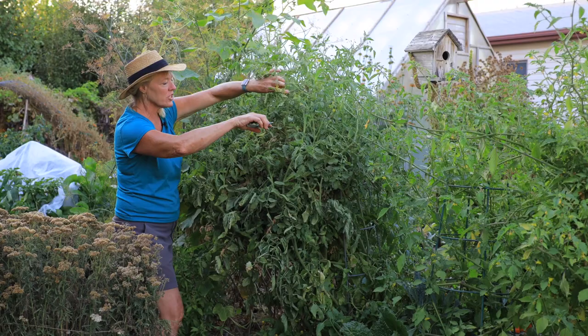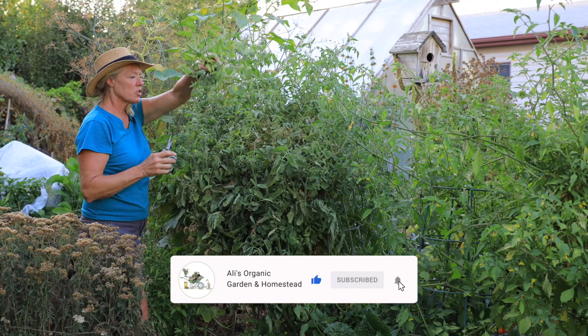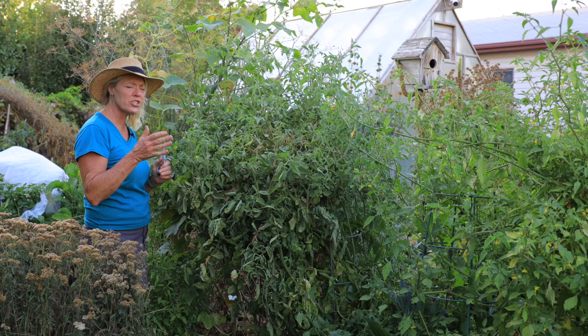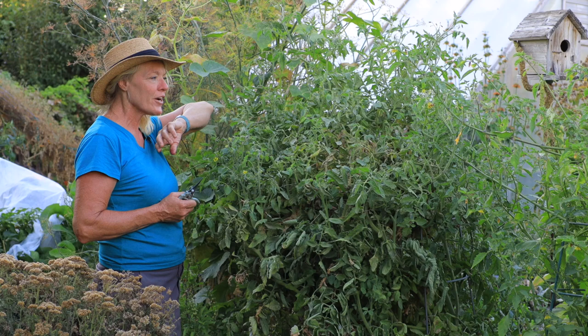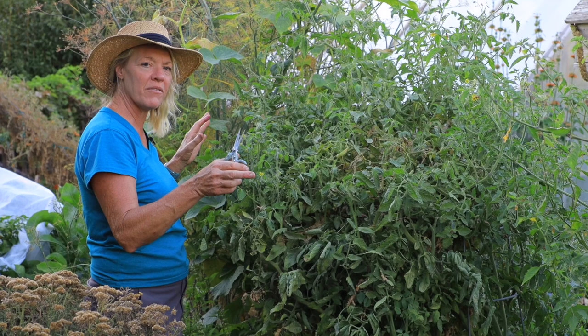I'll go in here deeper and remove as much as I can without cutting more tomatoes off, and top this whole plant off. What topping does is put the energy into the tomato and helps it to ripen. Another thing you can do when you're getting closer to a frost — we're still about six weeks out — is cut back the water. By cutting back the water, you stress the plant and that causes the tomato to ripen. So if you feel like you're going to have a frost for sure, come through and top it all off, shape it up, make it smaller, and put all of that energy into the tomato so it can ripen.